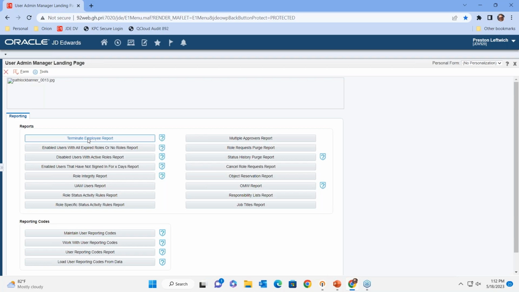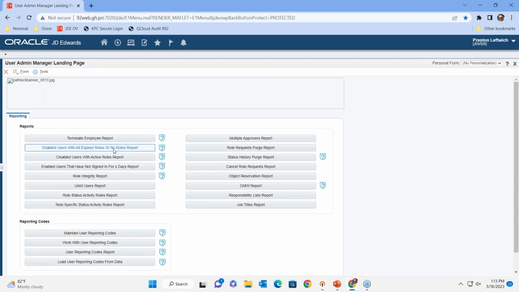So for example, for a terminating employee report, one of the things we do is identify, a lot of us use search type X, for example, to say that an employee is no longer working in the company and is excluded from all of the different processing in the system. Because of that, we have a process where, whatever your category code or address book search type is that removes users from the system, we will go through and make sure, one, that all the roles they had are expired. We'll disconnect them from the JD Edwards database, and we'll make sure that everything has been shut down from that perspective, thoroughly completing that longer process of disconnecting from the system.